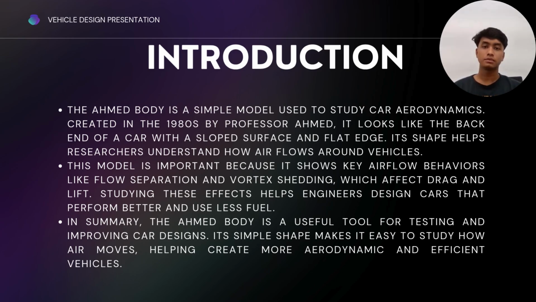The Ahmed body is a simple model used to study car aerodynamics. Created in the 1980s by Professor Ahmed, it looks like the back end of a car with a sloped surface and flat edge. Its shape helps researchers understand how air flows around vehicles. This model is important because it shows key airflow behavior like flow separation and vortex shedding, which affect drag and lift. Studying these effects helps engineers design cars that perform better and use less fuel.